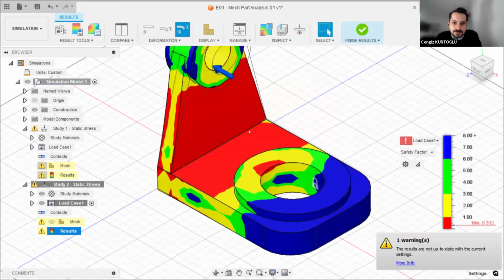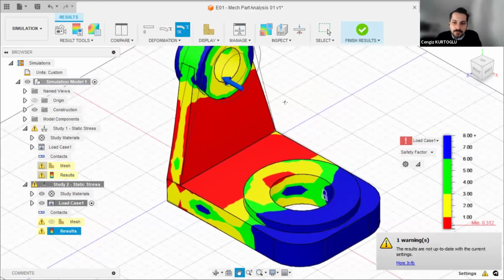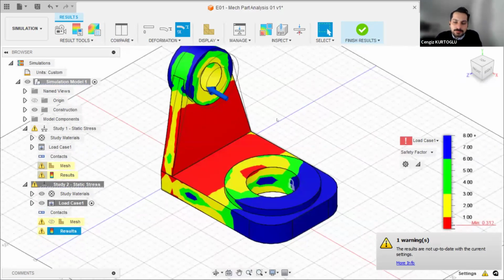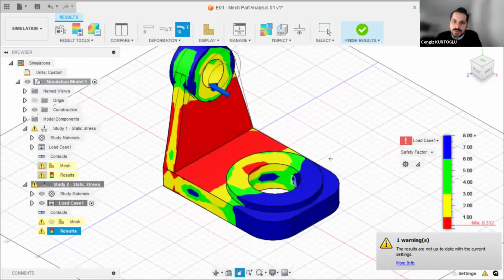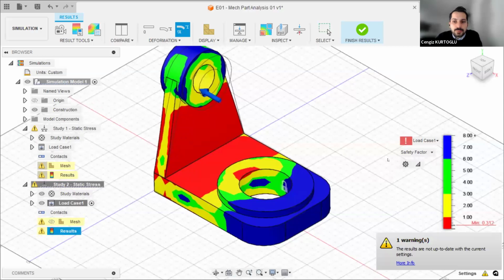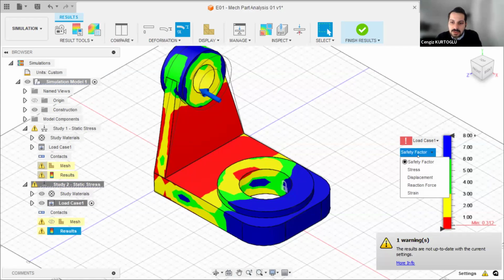As a result, for example, here. Well, I just want to explain the tools that you can use here. First of all, you can access different types of results.